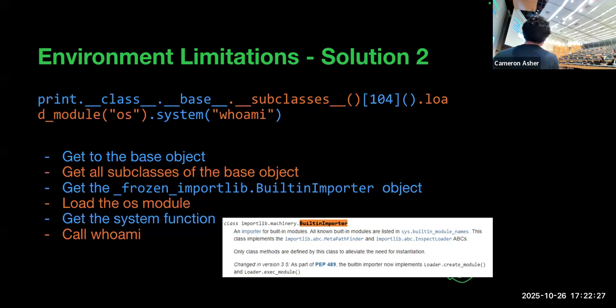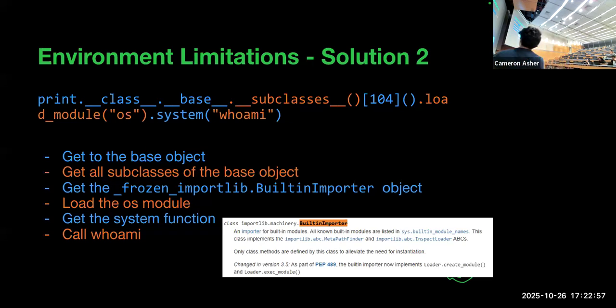So this load module is equivalent to the dunder import, yeah? So, if the OS module is already sort of relative to the print module, why do I have to import it? Why do we have to import it in the first place? Or is the base class already this umbrella thing?